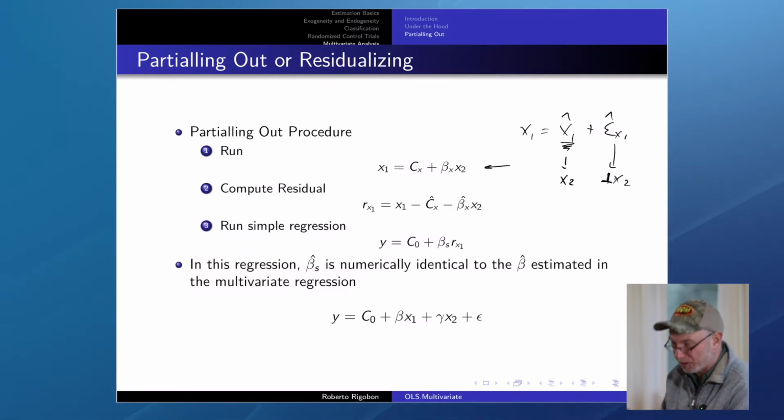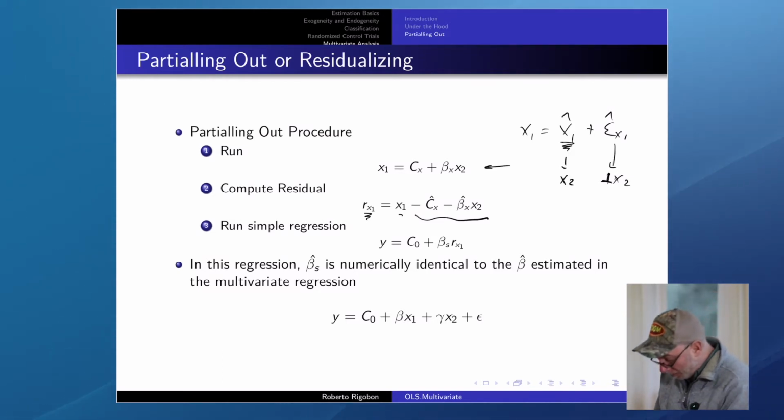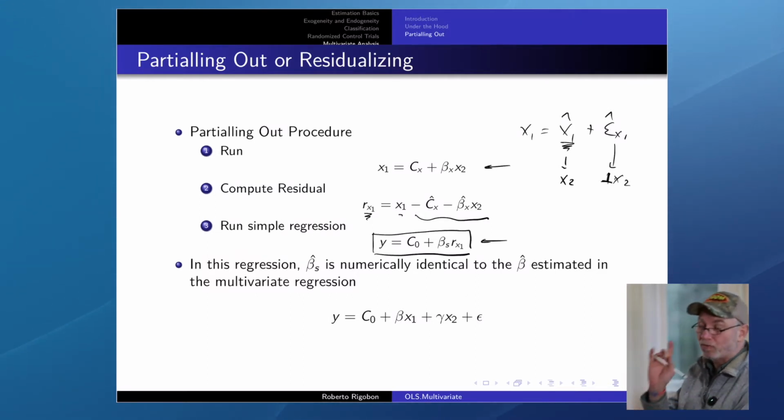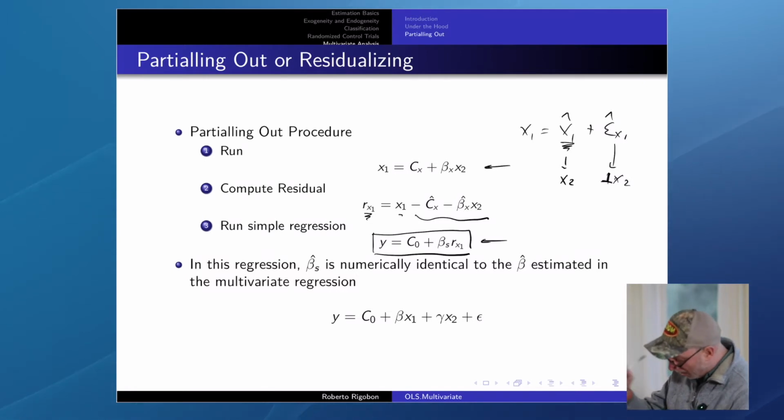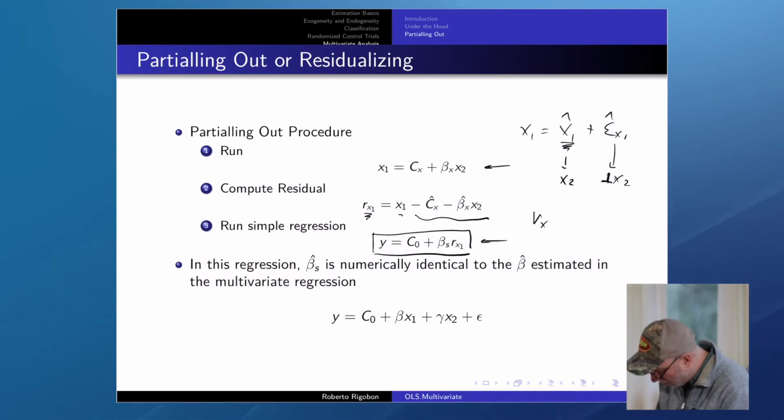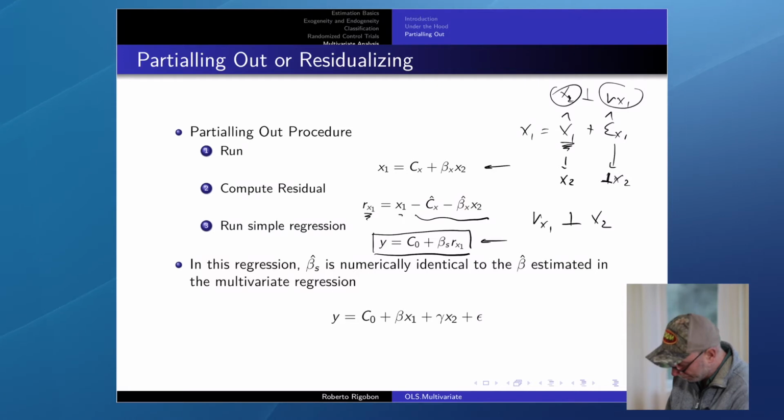So let's write that residual. I'm going to use a different notation and not the epsilon. I'm going to construct a residual, which is x1 minus the fitted value. This is the fitted value, okay? And then in the third step, I'm going to run a regression, which is just y on the residual part. Notice I'm not running y on x1, I'm running y on the orthogonal component of x1, okay? Remember, Rx1 is orthogonal to x2, okay? We know that because Rx1 is this guy, and the predicted value has x2, so they have to be orthogonal.